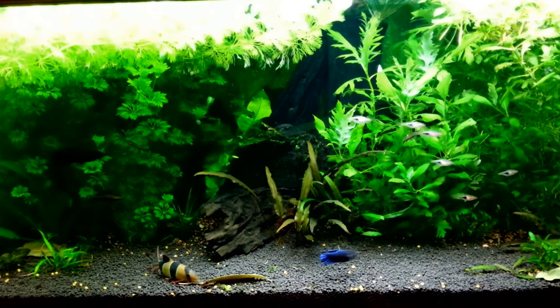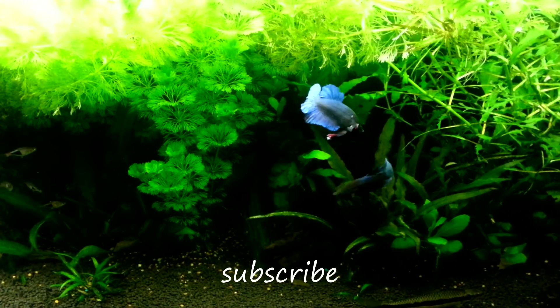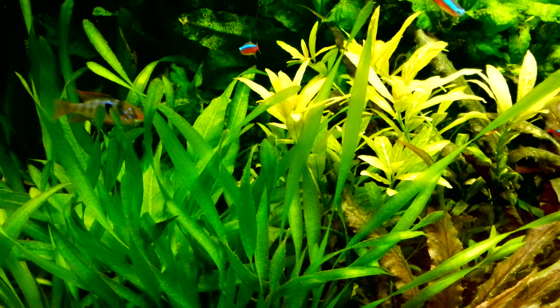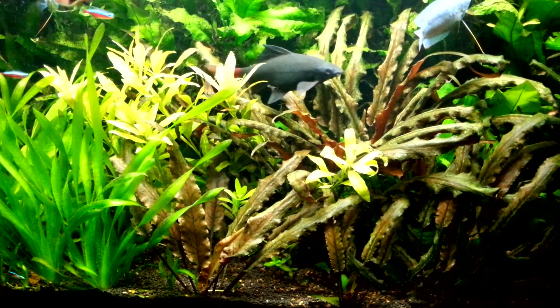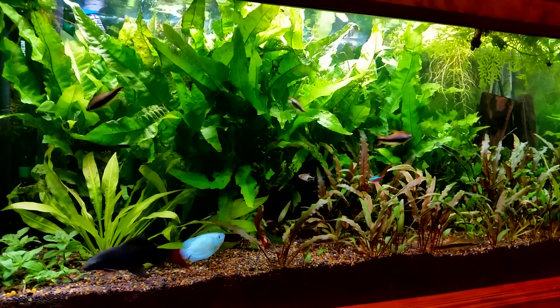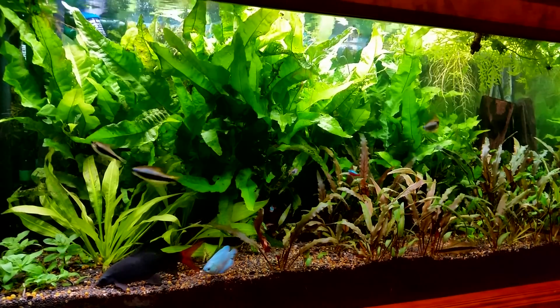When it comes to having an aquarium, I just can't help myself from having live plants. And I typically have a lot of live plants — many fast-growing plants which take up the tank very quickly. It looks lush, it looks dense, it really looks very, very attractive. But also it helps the water quality and it helps to keep the fish a lot more healthy.